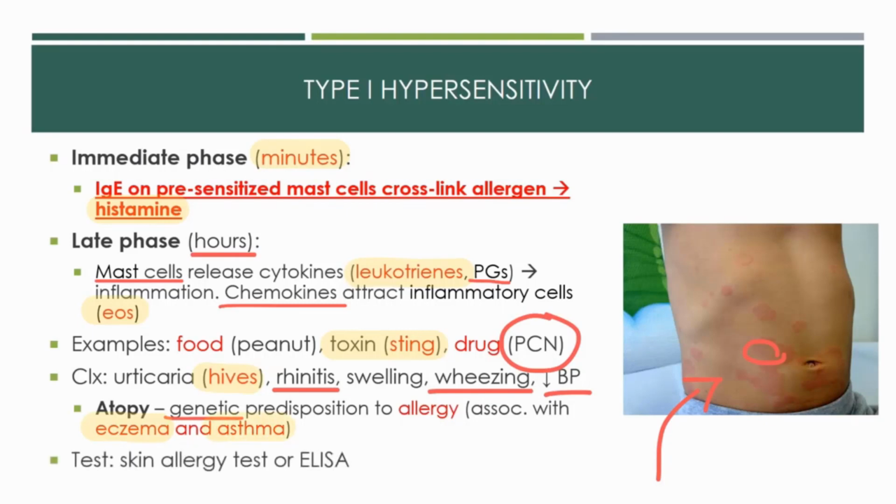To test for allergies, usually we start off with skin testing, where we introduce an allergen by lightly scratching a small sample of it into the skin and looking for that wheal and flare reaction. That tells us that there is IgE antibody being made against it. A less cumbersome test, for the patient at least, is the ELISA, which is essentially a blood test for antibody.